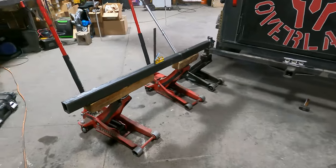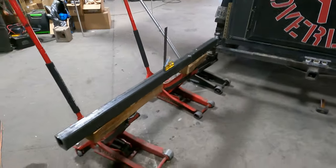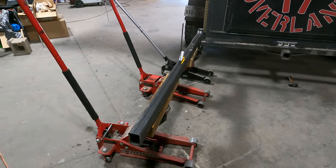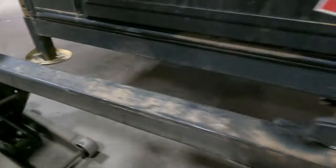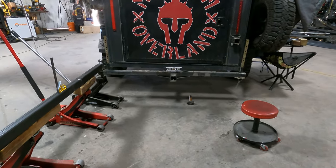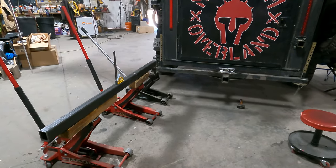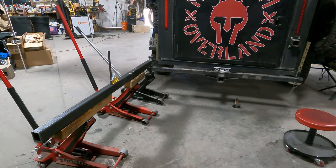Okay, so you can see what we got going on here. We're laid out here, and basically what I did is I opened it in the 90 degree setting, right? That gives me the best way to support it and get it all tacked in where I needed to. So you can see that I am level there, coming across, there's my coping, and then I'm gonna come across with this guy, and I'm level right there. So right now, regardless of what the trailer's doing, on the hitch itself, we're level. So basically what I'm gonna do now is tack it in place so I can swing it closed and make sure we look correct and that it's doing everything it needs to do to operate.